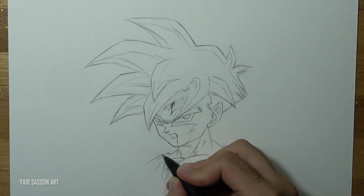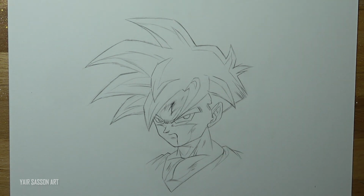Awesome, and now we can start the shading process. So as you can see, I'm just adding more layers of lead, shading in the direction of the shape, filling all the shaded areas we marked earlier.